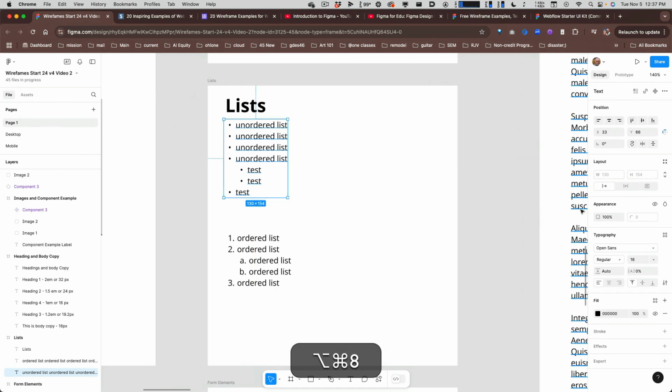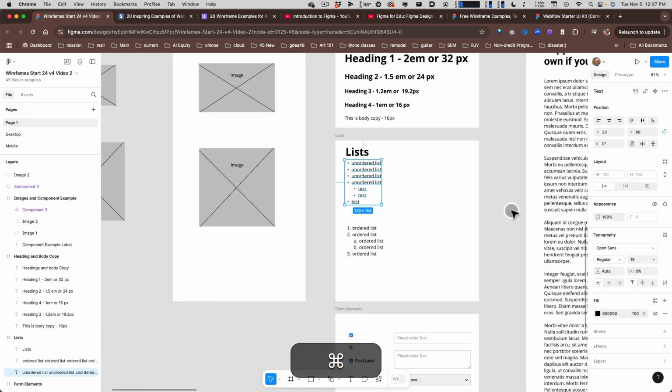There's a lot of typography possibilities. And you can use Figma not just for wireframes too. It can be used for designs and everything else. All right, so I'm gonna zoom out and see what else we got.